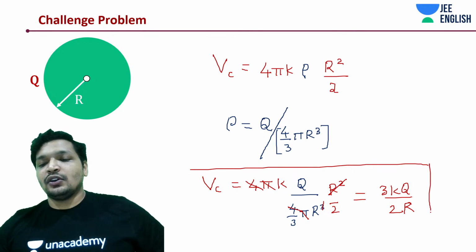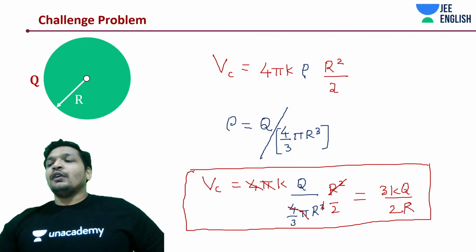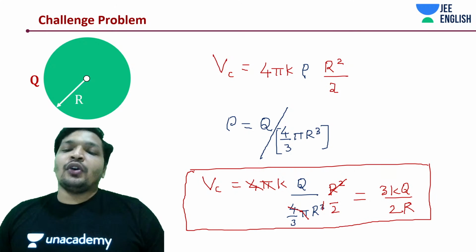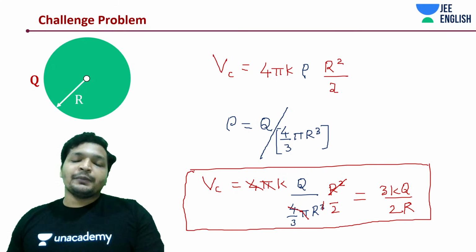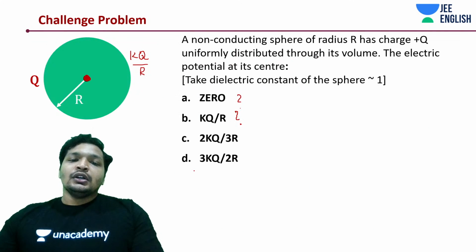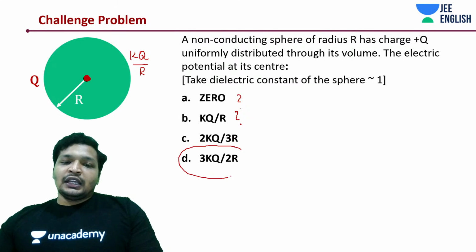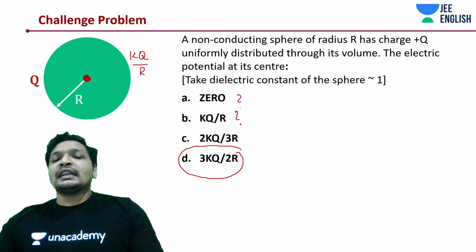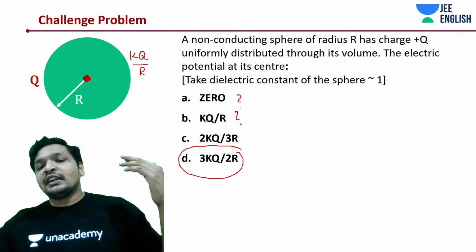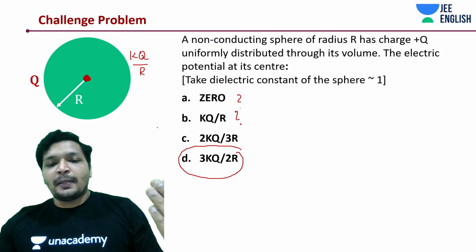All right, that's all you need to know how to do this question. Now if I give you a non-uniform charge distribution, you need to find the potential at the center, you would still be able to do it. So yes, it's going to be 3kq by 2r. It should be greater than kq by r. That way we could have understood it, because on the surface it is going to be kq by r.